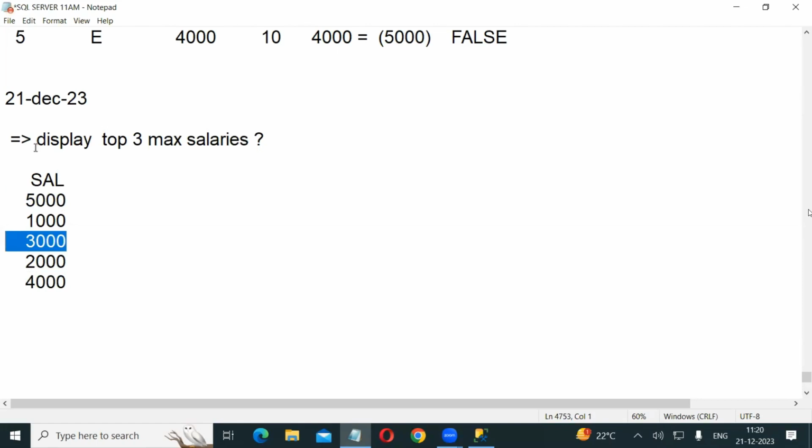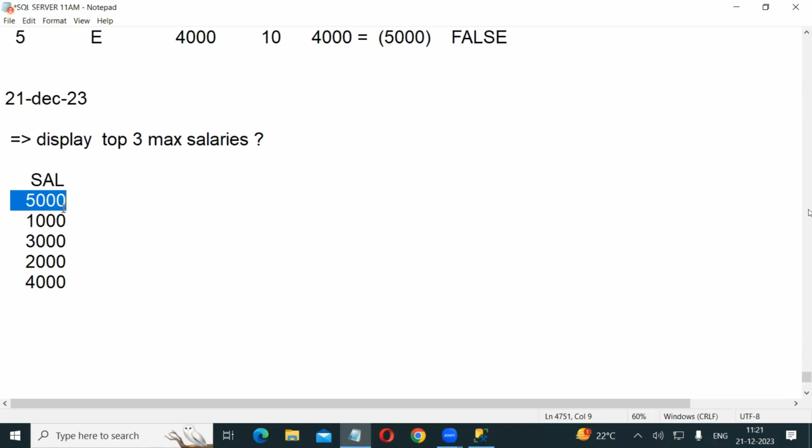See, the logic is, go to the first one, 5,000, and find out: 5,000 is less than how many salaries? I'm not asking how many salaries are less than 5,000.